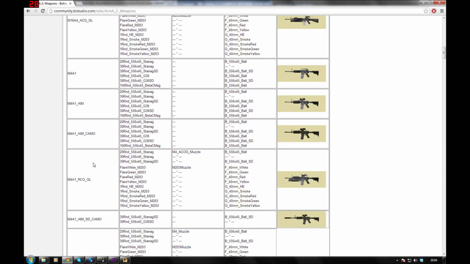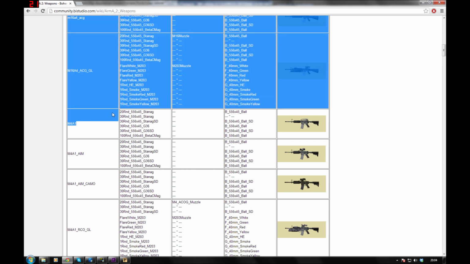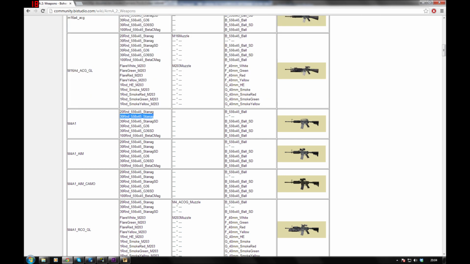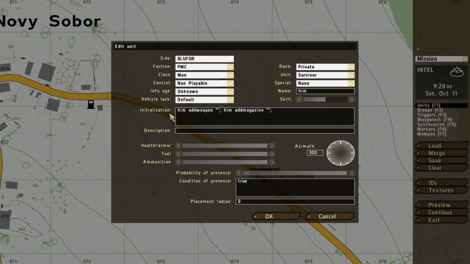We are going to give our unit an M4A1 and some ammo. I'm going to copy the ammo class name because that one is more difficult to remember than the M4A1. Let's go back to the editor to give the unit an M4A1. Okay, we are back in the editor, so we want to give him the M4A1. So, addWeapon M4A1, that's the name for the gun, and the ammo class name, I'm going to paste it because I copied it, and now he got a weapon, an M4A1, and some ammo, and press OK.